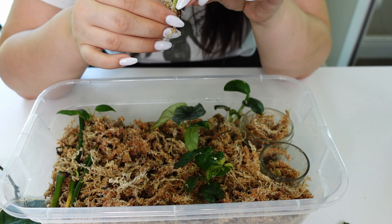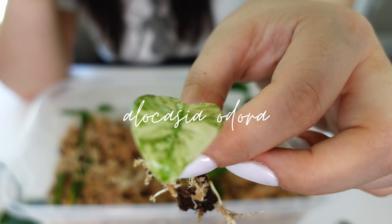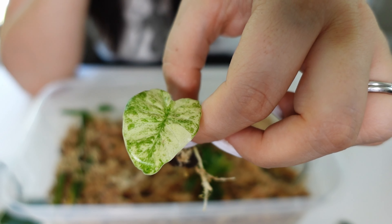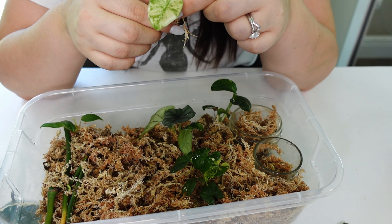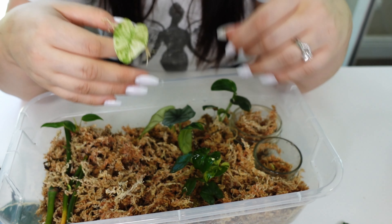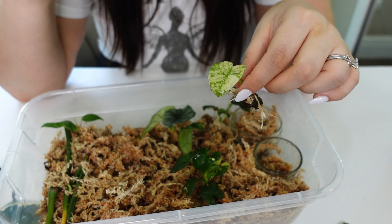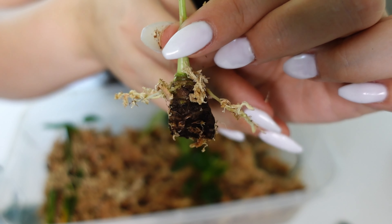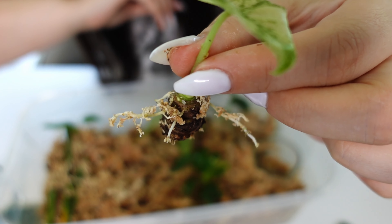There are going to be plants in here that I'm going to be thoroughly surprised about. We'll pull these plants out first and then go into how to set up your propagation box. Starting off with this Hoya crimson queen — it's rooting a little bit, you can see some small roots. I actually just put these in here maybe a week ago and it's starting to do more than it did in water.